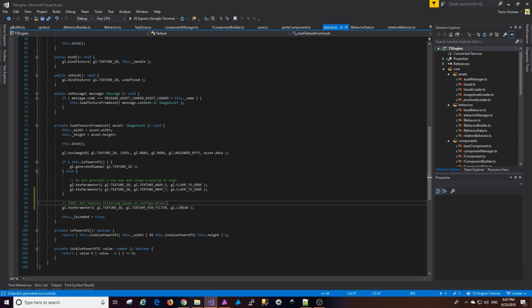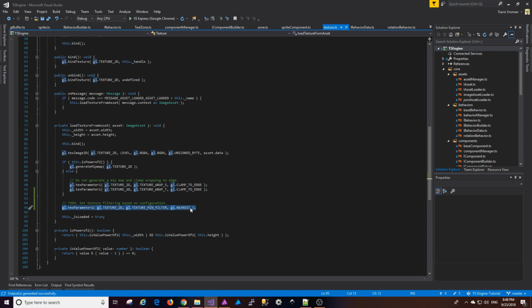But what we're basically going to need to do is change this last property from gl.linear to gl.nearest. And that's going to give us that sort of pixelated look to our textures. So what it basically means is it's going to get the value of the pixel that's nearest to its location, and it's not going to linearly interpolate that value. So in other words, it's not going to try and smooth that value out. It's just going to use the straight up value, which is ultimately what gives us that pixelated look, which is actually what we're going to want.